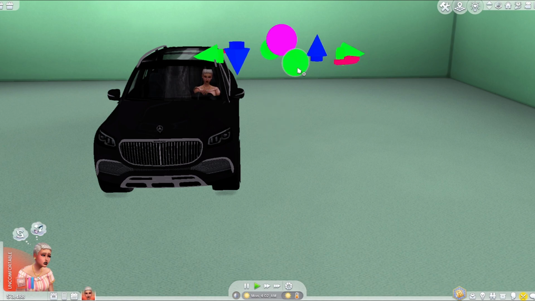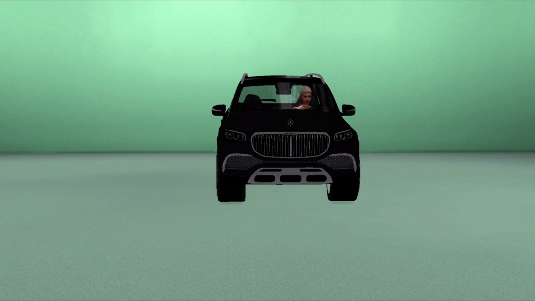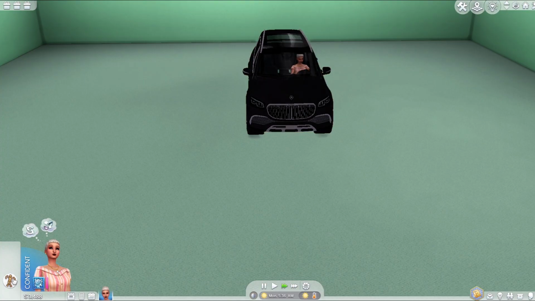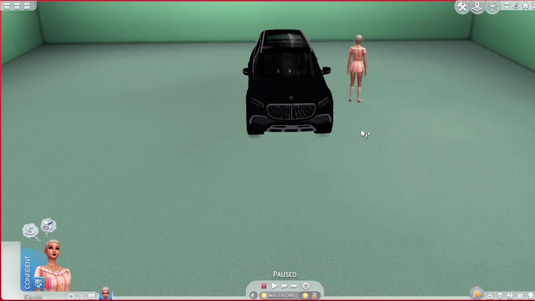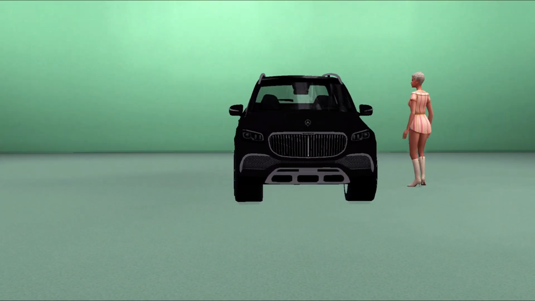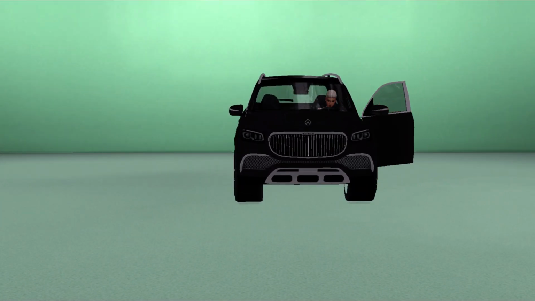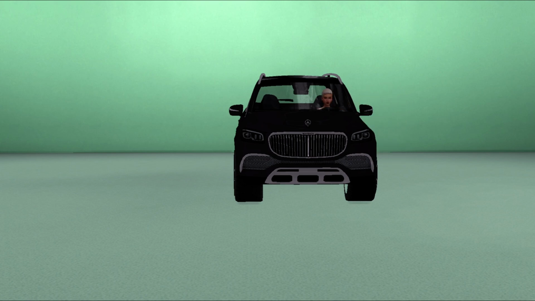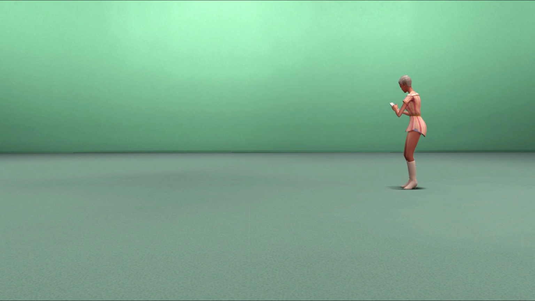Now that you have that animation recorded of your sim driving, you want to go ahead and now record the get in the car animation. So cancel the animation when you've recorded enough. Go on to do the get in the car animation. Just set your camera, pause, and then set your camera back again and command your sim to get in, and then just record that bit. And now if they put it into their inventory, you don't care because you've already got the animation.